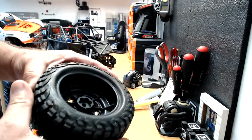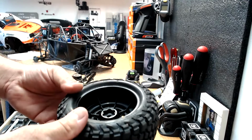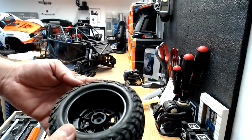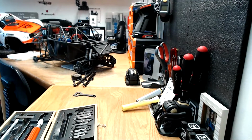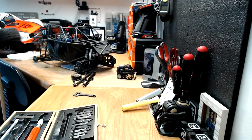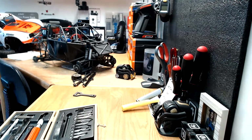But it just feels like a really stupid design. I mean, this is supposed to be an ultimate desert racer, and how can you drive it if the wheels fill up with sand? That's just foolish. I guess that makes it so that you have to buy new stuff, right? New ESCs, new motor, because you're burning everything out because you're filling these things with sand and water. So I don't know.